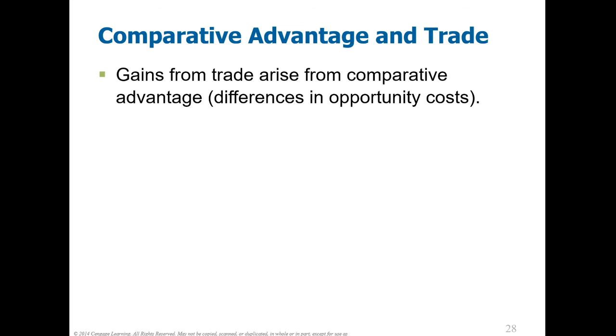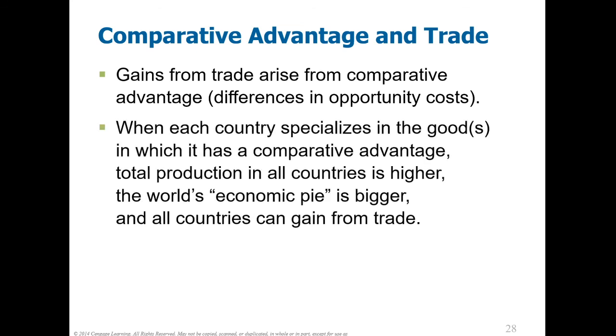All right, so we want to look at the advantages. Gains from trade arise from comparative advantage. When each country specializes in a good, the pie, right? We talk about this a lot, the size of the pie, the economic pie. How do you make the pie bigger? Or are you just changing the amounts of the pie that each one gets? So your production possibility curve line is your pie. How do you make that bigger? How do you push that out and get more of both goods for both countries? All right, and the way you do that is you specialize, both countries specialize, and by specializing they can then trade and have more of both goods.